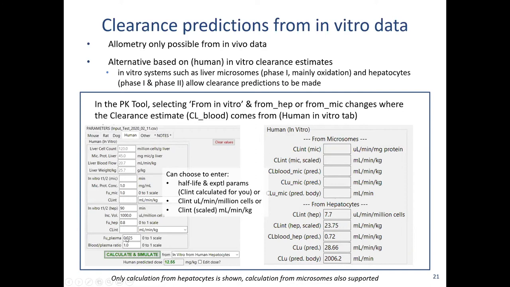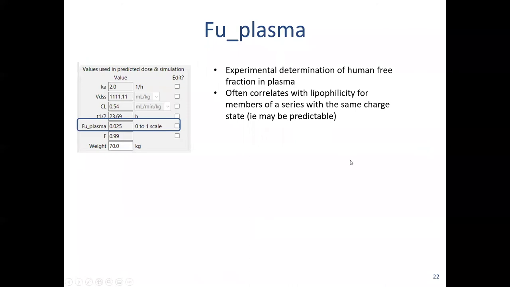You can put the Clint in as mL/min/mg protein for microsomes, or as µL/min/million cells for hepatocytes — or you can put in the half-life. We still need the free fraction in plasma. New in the PK tool is the ability to take account of binding in the microsomal and hepatocyte experiments — if you have those values you can enter them here. Blood-to-plasma ratio is also entered here. When you calculate, you get clearance predictions under the human in vitro tab in various forms depending on how it's scaled.